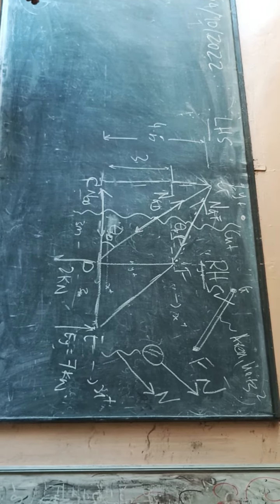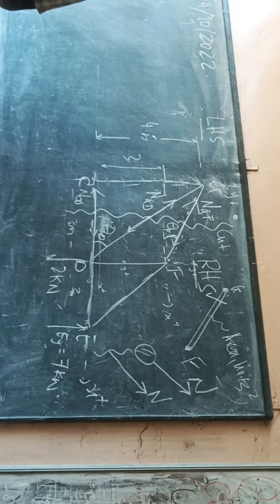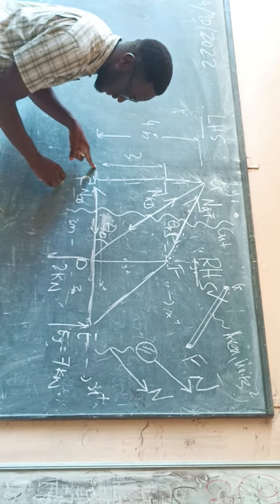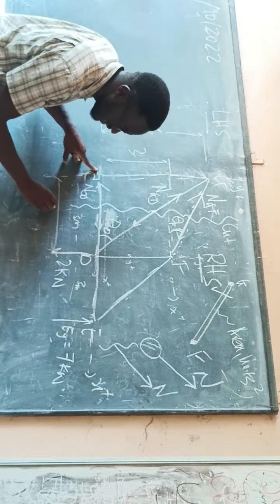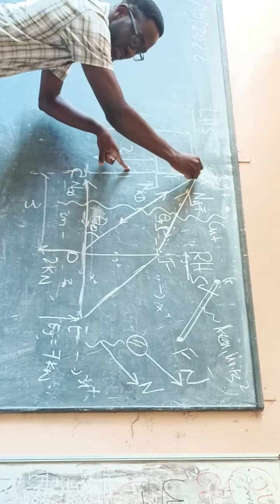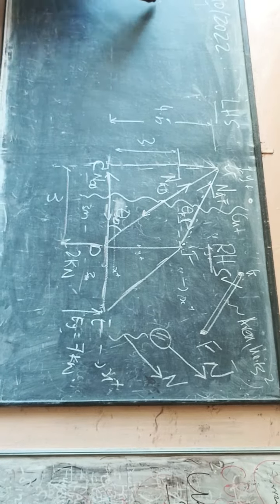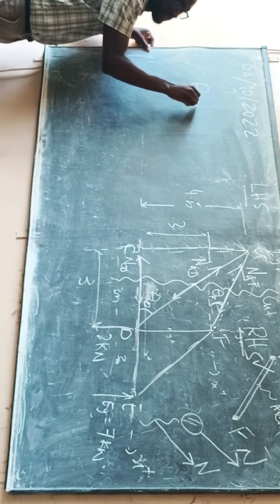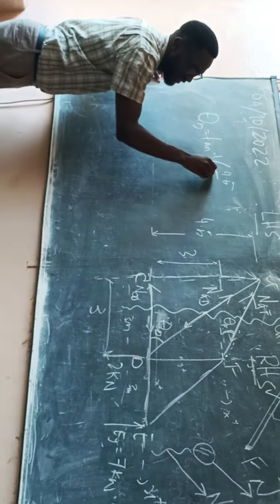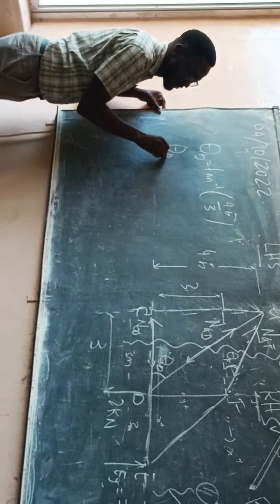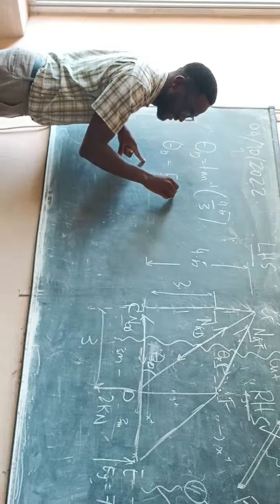So when you want to evaluate these angles, the first thing you have to look at is, do I have right angled triangles? For example, for this one, that's why I left point C. Because I know it gives me a right angled triangle until this point, which is 4.5 meters. So my theta D is equal to what? The tan inverse of 4.5 divided by 3. So my theta D is equal to 56.31 degrees.